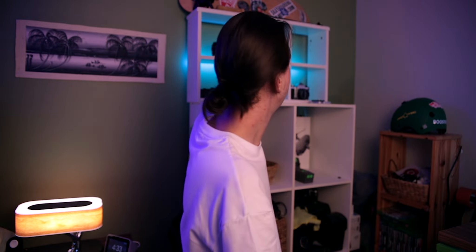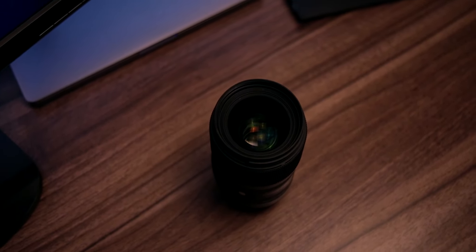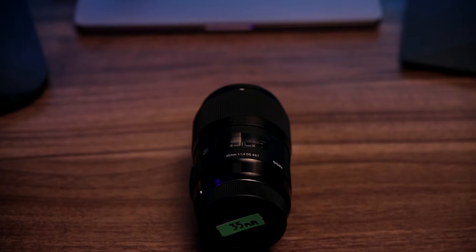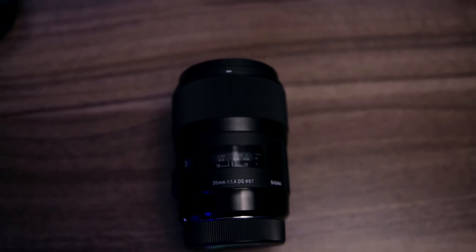The second-to-last item I'm going to be talking about is the Sigma 35mm f1.4 lens for my camera. This lens is awesome. I think I only got it maybe three or four months ago, but pretty much whenever I go to shoot anything now, this is the first lens on the camera — it's basically always on my camera because I love it so much. The build quality is excellent, the autofocus is fast, it's nice and sharp, and it has that f1.4 aperture so it's super blurry when I need it to be — great depth of field. I absolutely adore this lens. If you're looking for a lens a little bit wider than your 50mm and a great prime lens, highly recommend the Sigma 35mm f1.4.